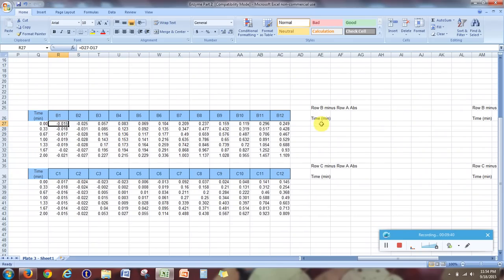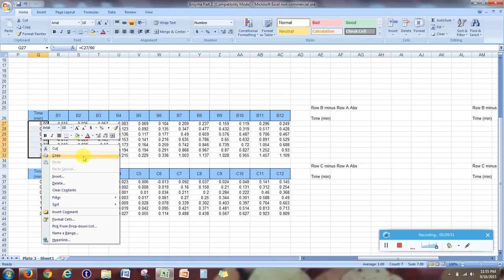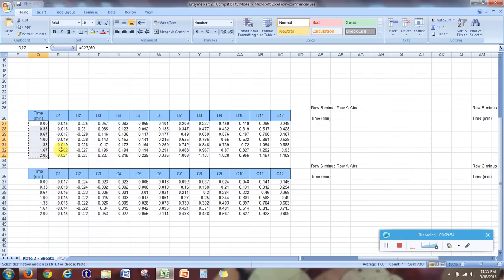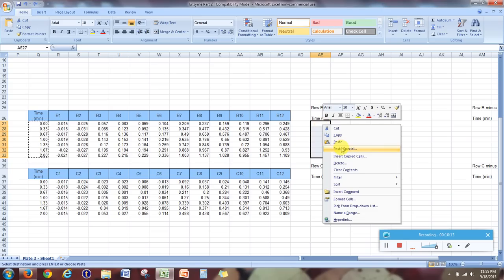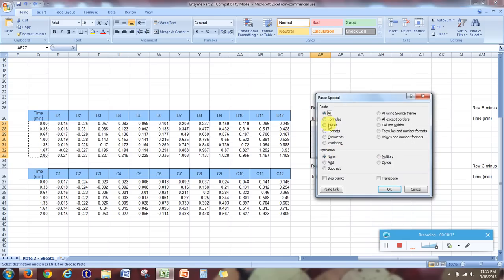Now, the trick for doing this that I always recommend to my students: first let me copy my time values over here. I'm not going to make the same mistake I made last time in the other video, if you remember. If I just paste this over here, of course it's also going to paste the formulas. I'll show you what I mean. If I just click paste, that's clearly not what I want. It doesn't go from 0 to 0.03, it goes from 0 to 2. Undo. Instead, what we can do is paste special. We can tell it to just paste the values, so it'll just paste the 0 to 2.0.